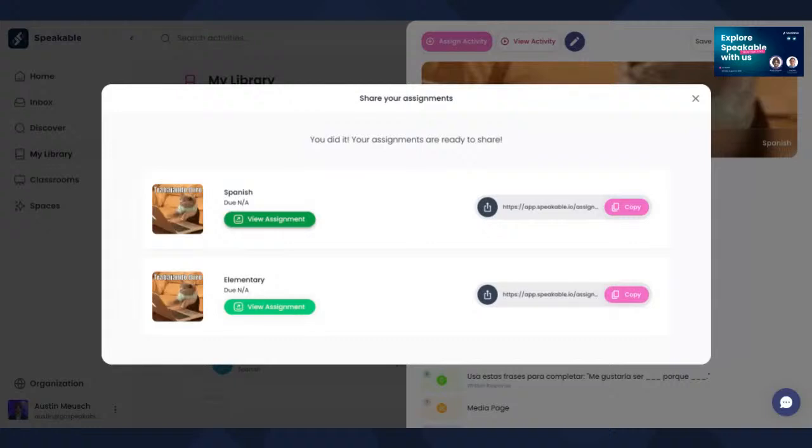But there are some other use cases that have come up recently for just doing exam prep. Some of the high stakes exams can be really nerve-wracking. And so we see teachers that are creating a simulation of that exam in Speakable, and maybe they're just giving the feedback after the assignment is submitted, but they're trying to create a scenario where it's going to feel comfortable, or similar to the exam, so they can start to get comfortable with that format. And some teachers will use it for regular interval quizzes as well.